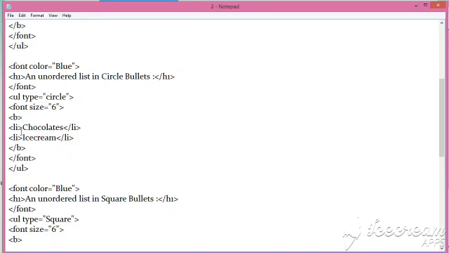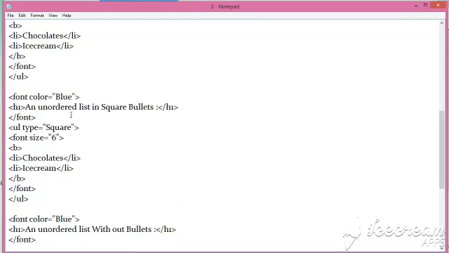Then bold. Then the first list item is chocolates, LI close. The second list item is ice cream, LI close. Bold close, font close, and UL close for the second case, that is unordered list with circular bullets.